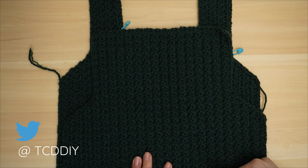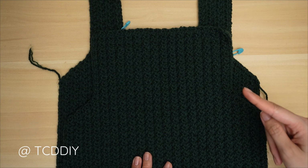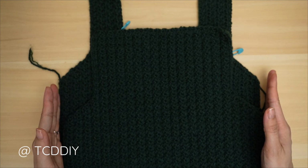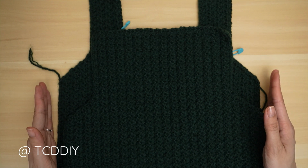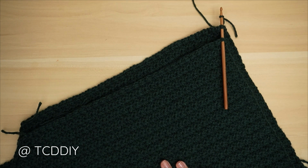Then we should all end along the bottom. Then we're going to repeat the same underarm portion that we have for the front panel. Then once we have the entirety of the back panel completed, I'll meet you back so we can seam it all together.